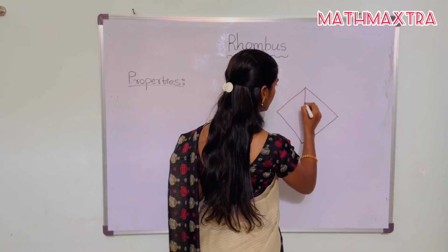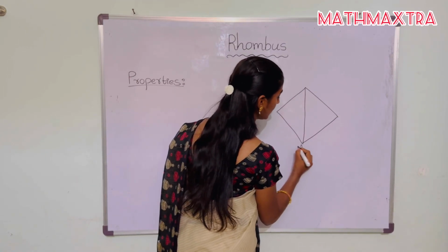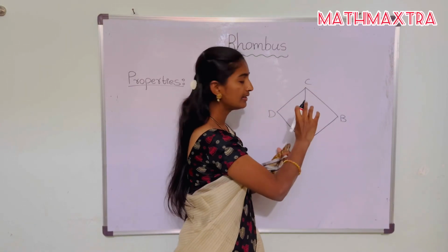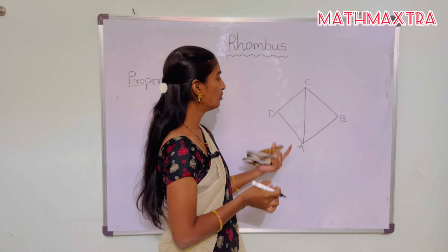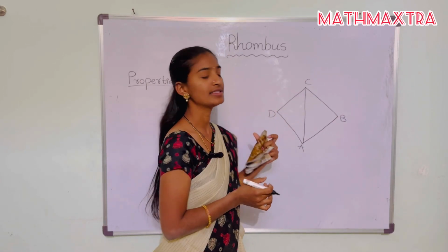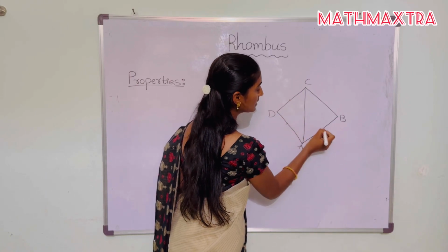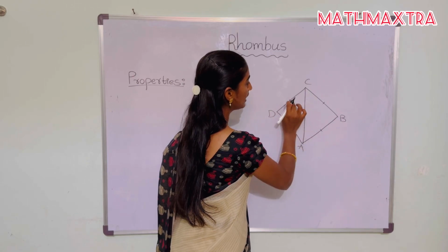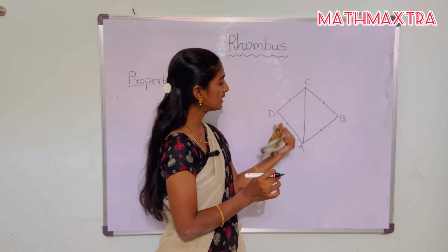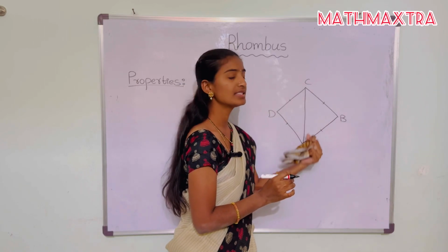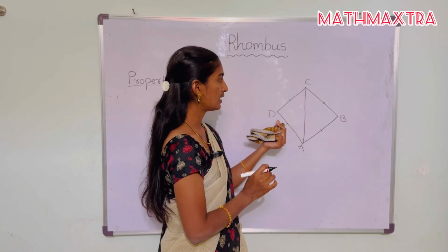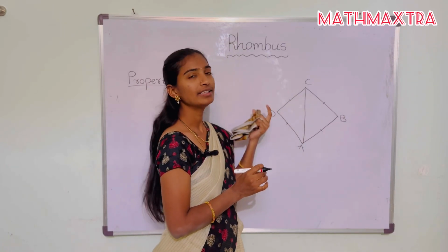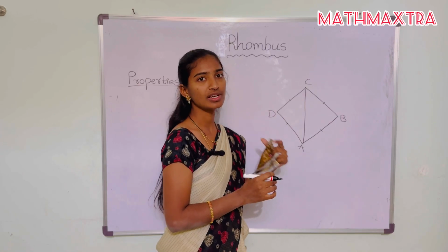And you see, this is one diagonal. ABCD is a rhombus, and this AC is a diagonal. This diagonal divides this rhombus into two isosceles triangles, as all the sides of a rhombus are equal. Yes, and this triangle has two sides equal, that is why it is an isosceles triangle. Similarly, this is also an isosceles triangle, isn't it? So every diagonal of a rhombus divides that rhombus into two isosceles triangles.